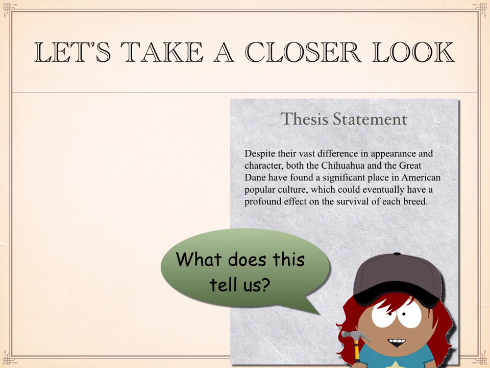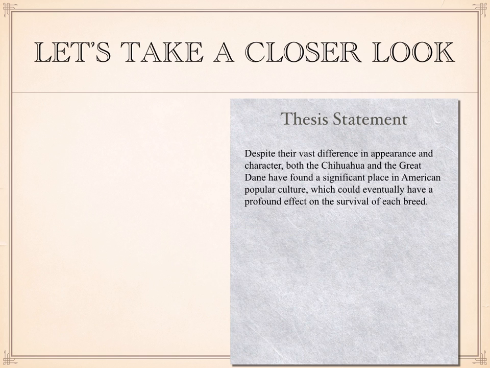What does this thesis statement really tell us about the paper we are about to read? Well, the first part of this sentence tells us that you're going to describe the basic difference in appearance and character of each breed. You might have already mentioned some of this as part of your introduction, but you might give us a little bit more in the body of your essay as well.